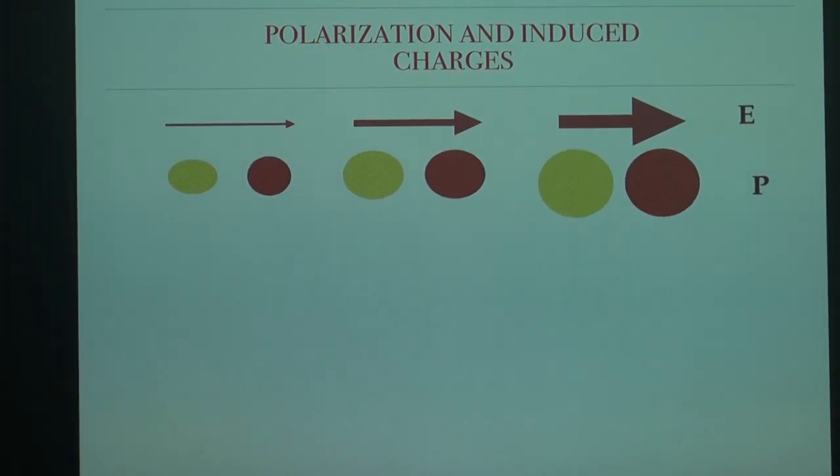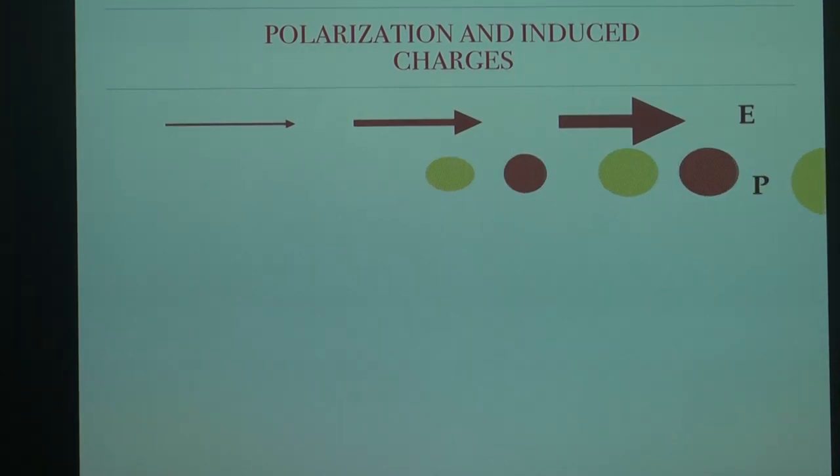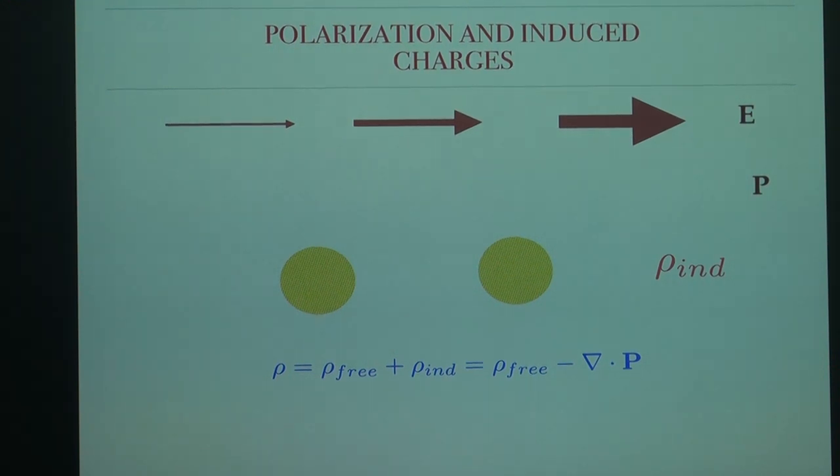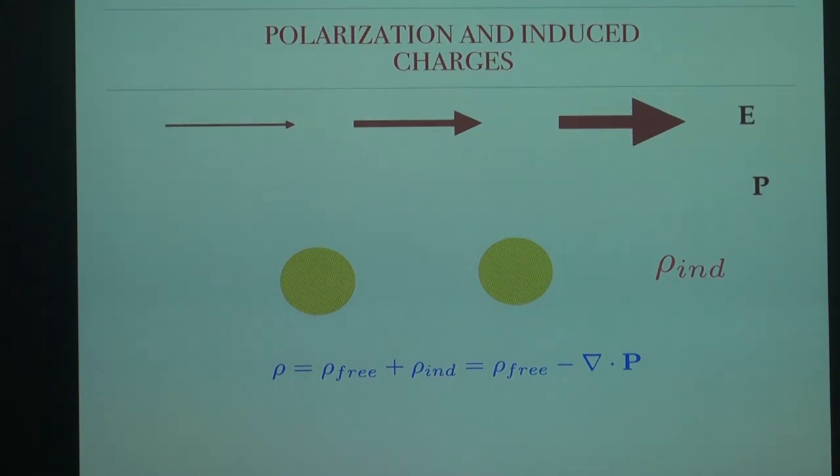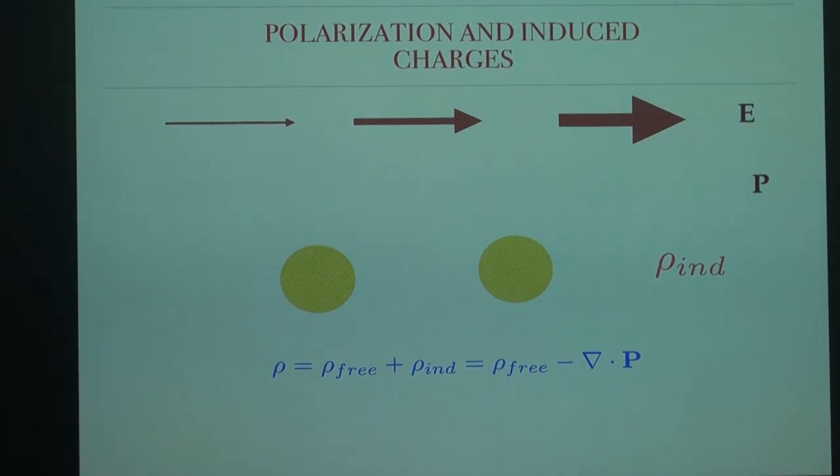If I apply this field, then what happens to the electrons? You cannot see, unfortunately, but the charges have displaced. If the field is around, then the positive charge moves in one direction and the negative charge moves in the other, and they move farther and farther, but they cannot move very far away. Therefore, if I apply this inhomogeneous field, then I can introduce charges, and these two charges are induced in the medium. So they are called induced charges, and therefore the charge in the medium consists of two parts: a free charge, the external charges if I have them, which generate the electric field, and those charges which have been induced because the electric field has done something to that medium.